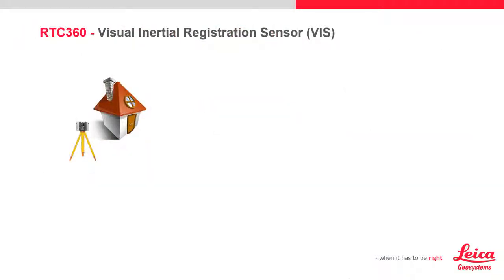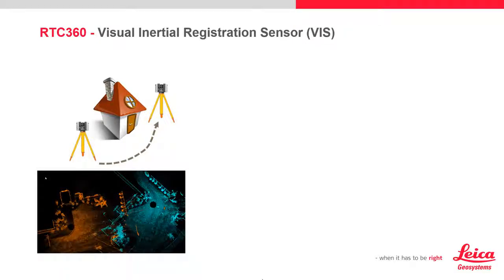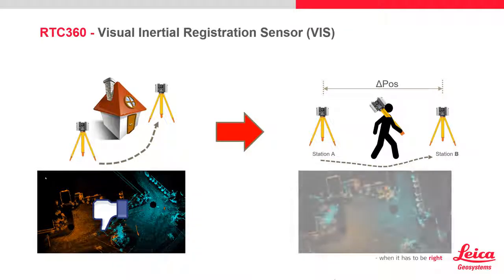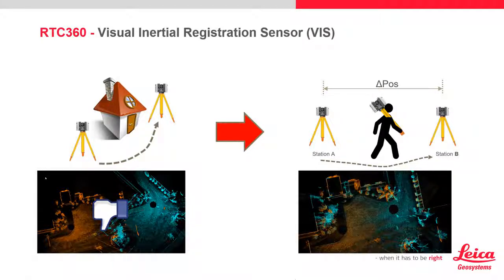Let's use this illustration to review what VIS is providing. When scanning without VIS, the user would take a scan, move the instrument, and capture a scan again. When these are put into the processing software, the two positions would be in different locations with different rotations. Not too optimal. With the VIS system activated, there will be a delta pose calculated with the IMU and the cameras. Now, when these two scans come into the processing software, both scans are in the correct location with the correct rotation. By removing or minimizing the office registration process, this can greatly improve your ROI on your projects.